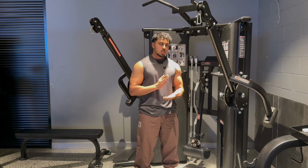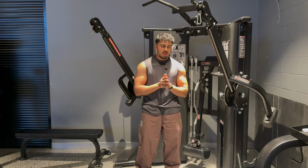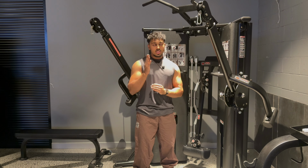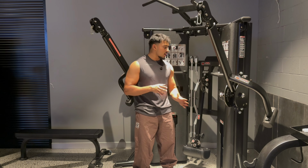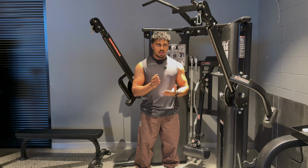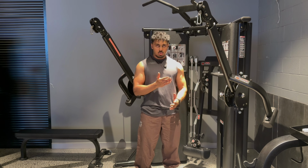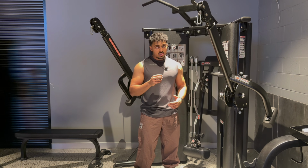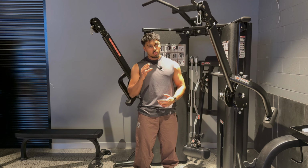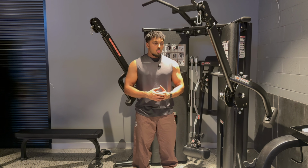Now, the trick with this one is that the coach, Kyle, has given us a rep goal. So what that means is he's given us a range, which is actually 1 to 24 reps. So we pick a weight we can do, and then we're gonna keep going for as many sets as we possibly can until we get out of that rep range. So I'm gonna do 10 kilos and then see if I can get that 24, and then we're gonna only rest in between sets 20 seconds. And then as we go, the reps will get progressively lower, lower, lower until we're outside of that rep goal, of course. So we're gonna see how we go.